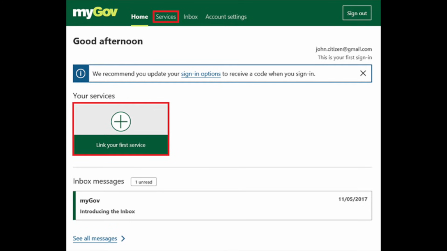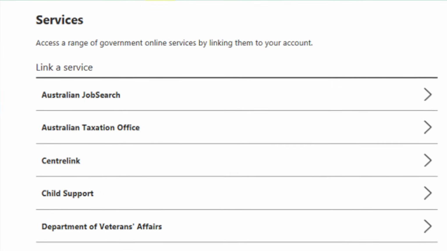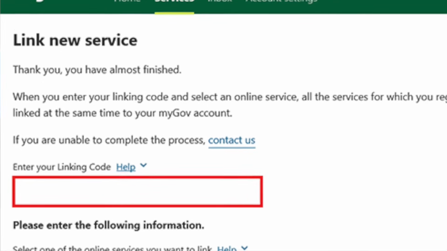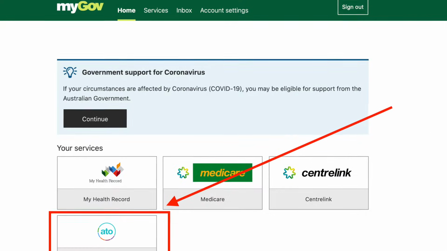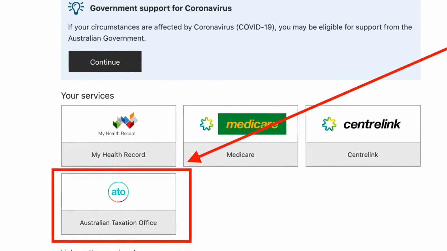Now once you have your MyGov account ready, it's time to link the ATO service. You can link different services in a MyGov account, but for lodging your tax return, you will need to link the ATO, Australian Taxation Office. If you haven't done your tax return before in Australia, you may need to call the ATO in order to get a linking code so that you can link your ATO account with your MyGov account. So you'll probably need to call them, speak to them and get that linking code. Once you have the linking code, it's quite easy to link your accounts. Once you have your MyGov account and you have already linked it with the ATO, then we go to step number 2.